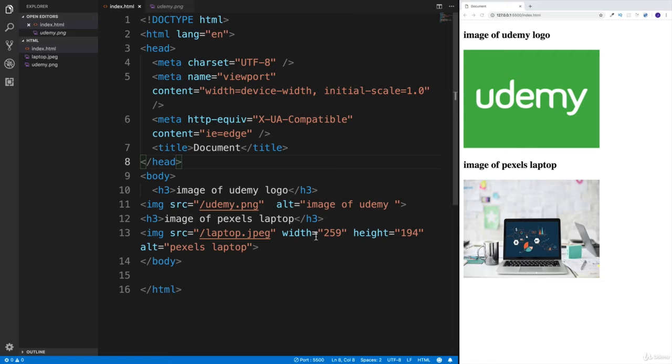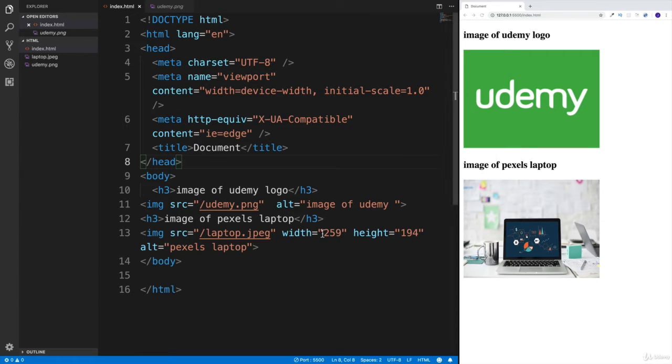Even though we change the width and height, or even if we would do it in CSS, which again we'll learn later on, the browser is still rendering that massive image. And what happens is if you're going to have tons of massive images like this, then your user, whoever is going to be using or visiting your website, is going to experience very slow load times. And usually, the user is going to wait for 3 seconds and then just leave and find a different page.